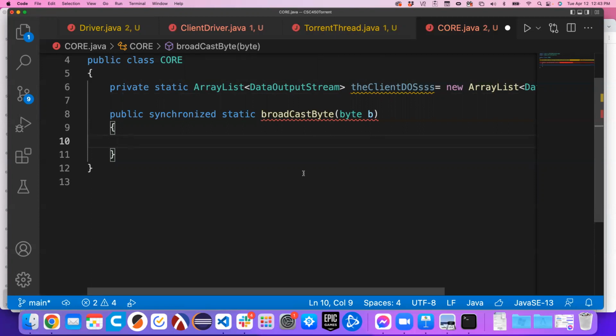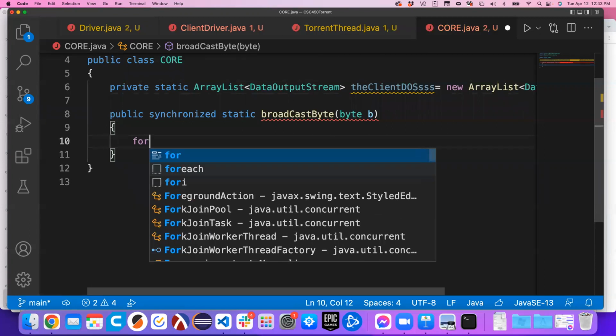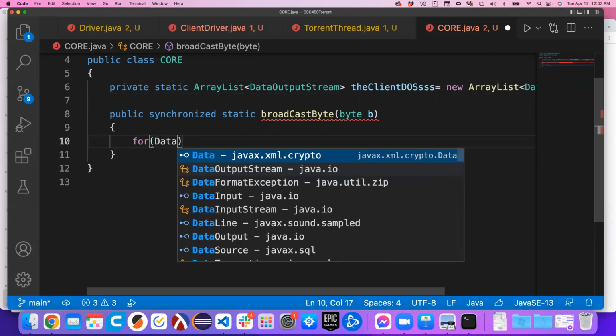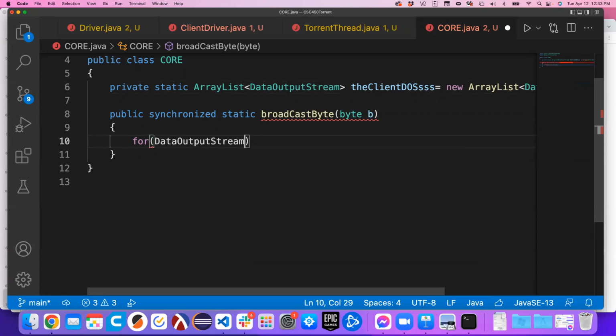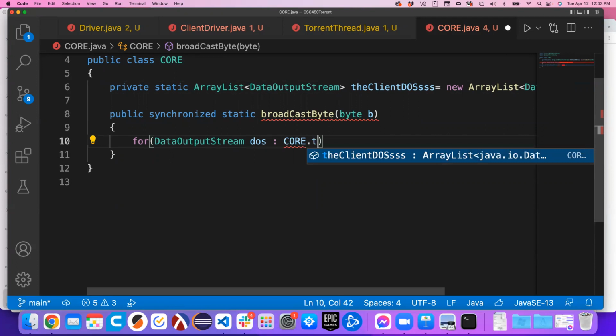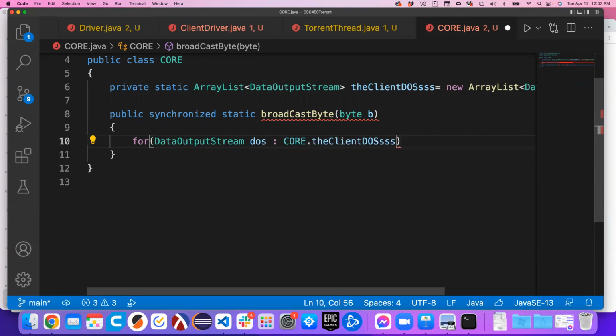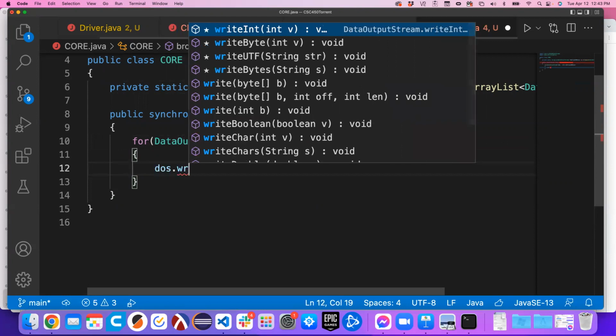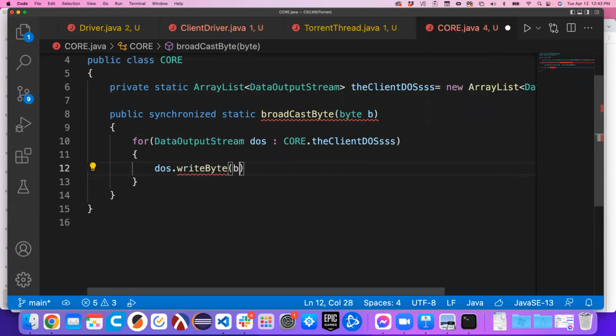So we'll say for DataOutputStream dos in Core.clientDOS, dos.writeByte(b).